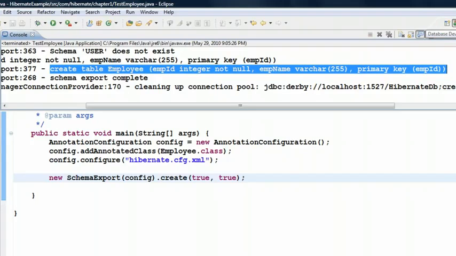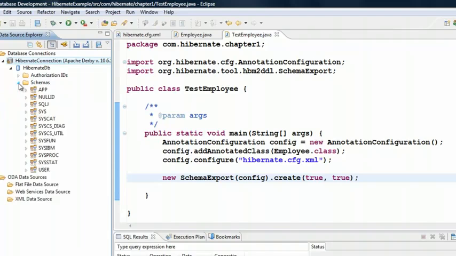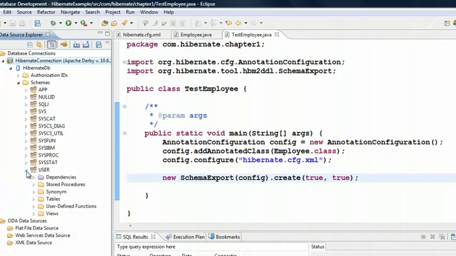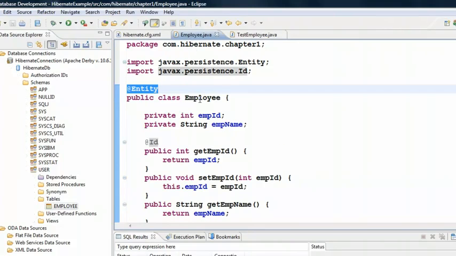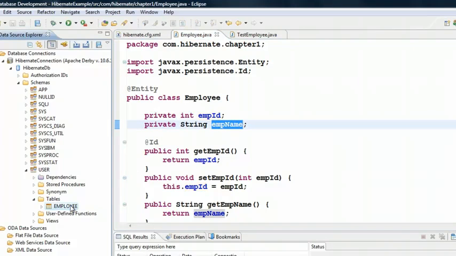We can go to the Database Development perspective, and over here in the Hibernate DB we can go to schemas. By default in Derby it will create our tables in the user schema. You can click on user, click on tables, and wow, we got our employee table. It took the name of the class as the table name, all uppercase, and it will take the fields as columns.